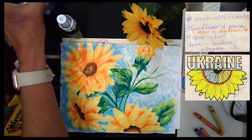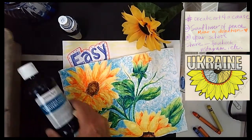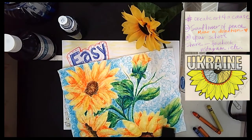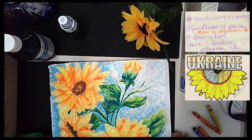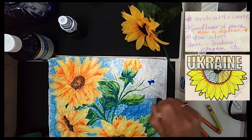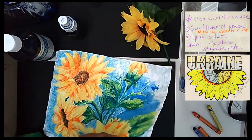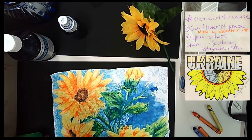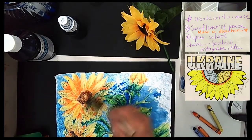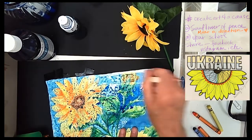Whatever you have made — whether it's ink from your markers or paint — I have a vat of liquid watercolor here. You could literally run the paper through it with tongs; if you do it that way, wear gloves so it won't stain your hands. I'm going to take a brush and dip into my liquid watercolor and paint over the top. You'll see that wherever you have the wax, it resists the paint, and the paint sinks into the paper. The little cracks you made will allow that paint to sink in.